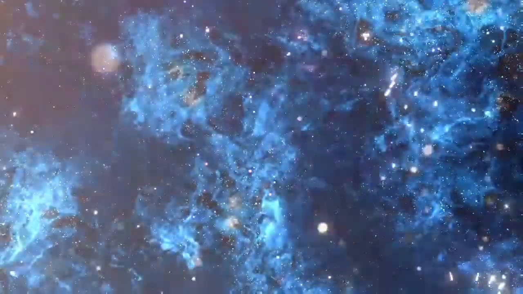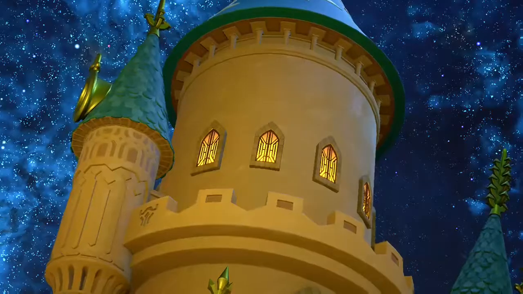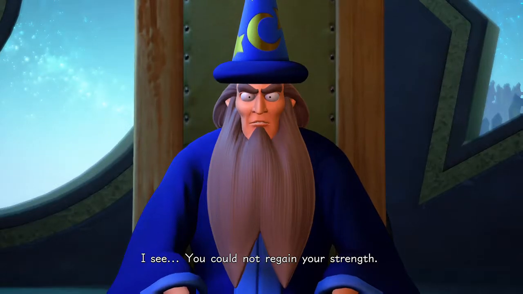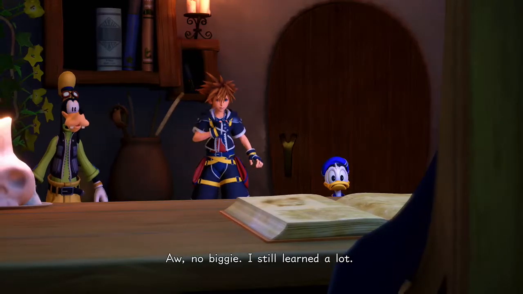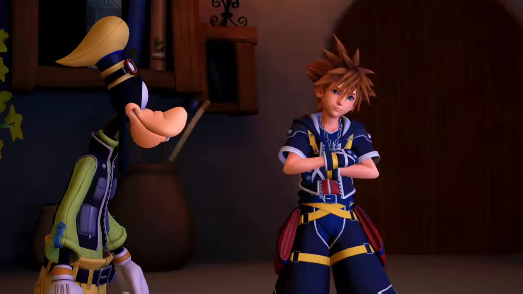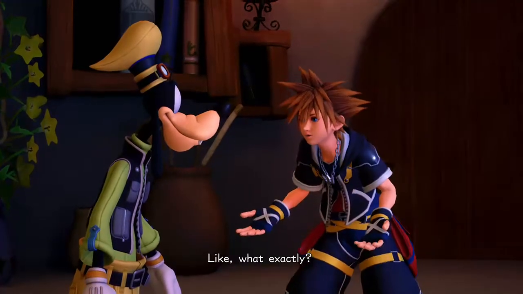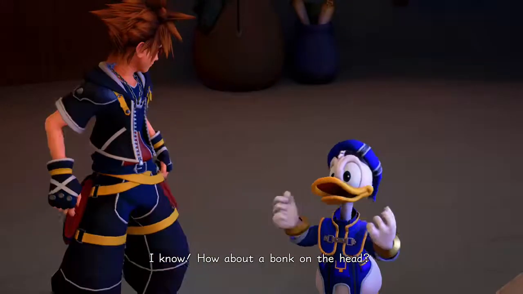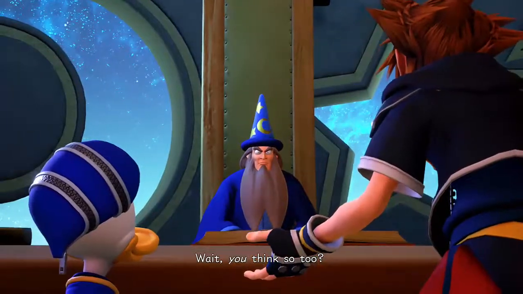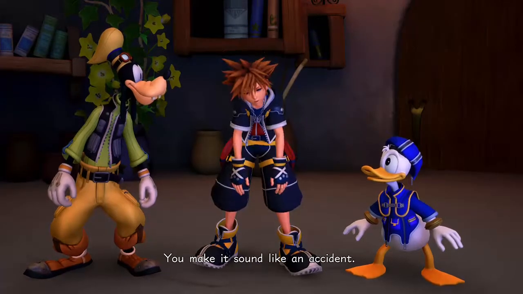The Mysterious Tower. I see. You could not regain your strength. No biggie. I still learned a lot. Regardless, Sora, you will need the power of waking. It can't be gone forever. Maybe something'll trigger it real soon. Like what exactly? How about a punch in the head? Hey! Perhaps it could be something as simple as that. Wait, you think so too? Whenever you are in need, magic happens. That is your greatest strength, Sora. You make it sound like an accident.